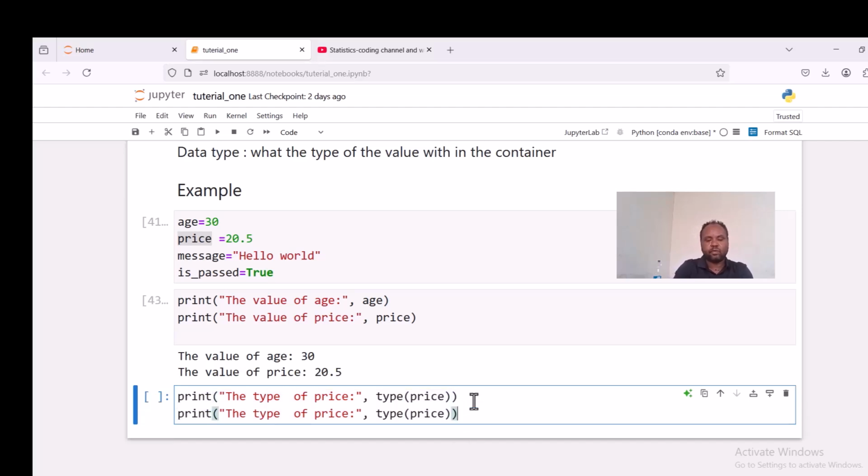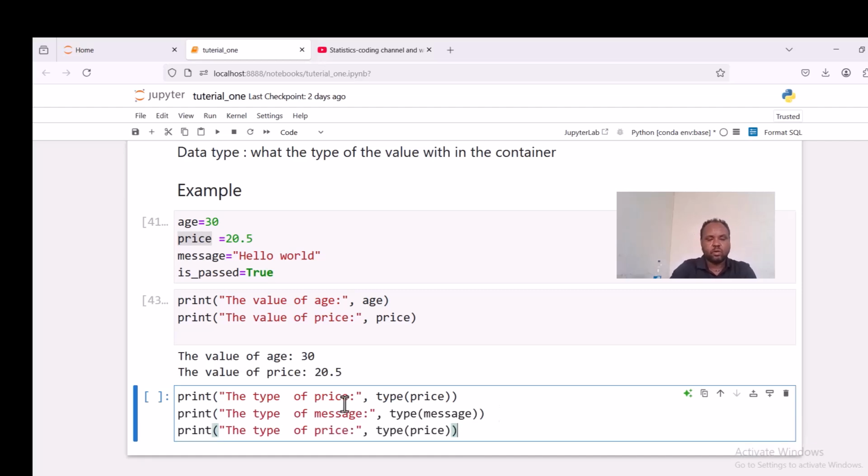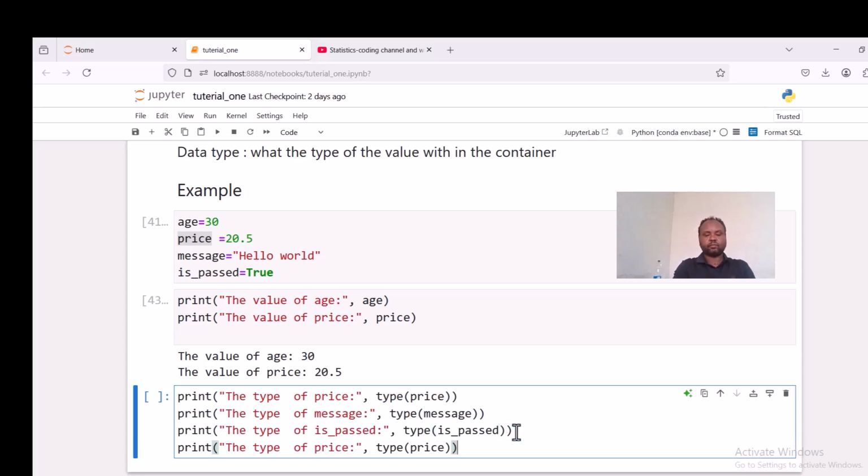The type of message, the type of is passage, and the first one, the type of age. This one is age.